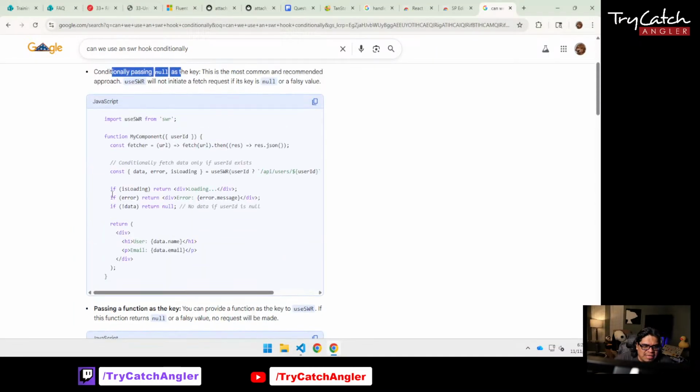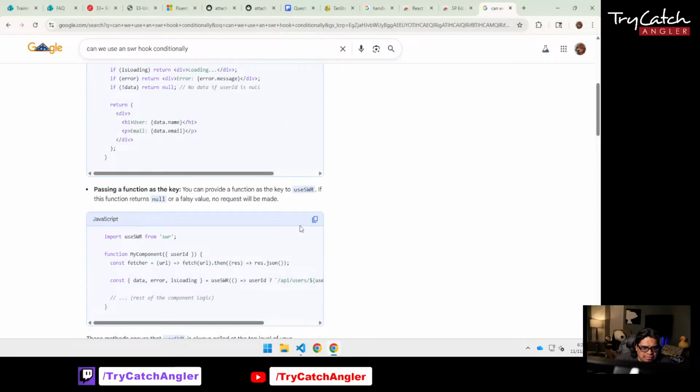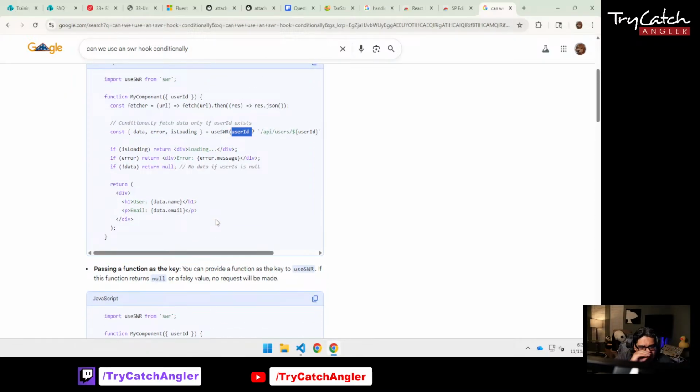So then we can say, okay, if the user ID is there, then go ahead and retrieve it. If it's not there, then it won't. Because obviously the ID is going to be null.